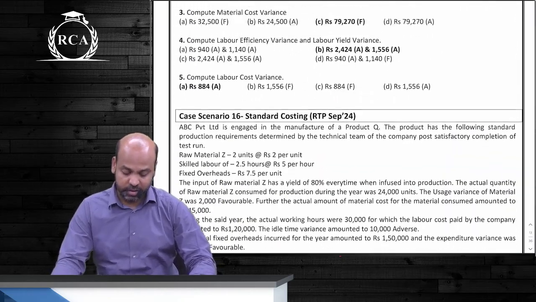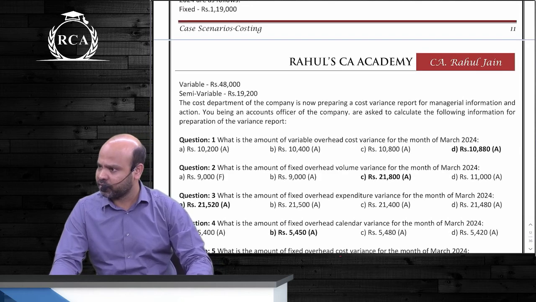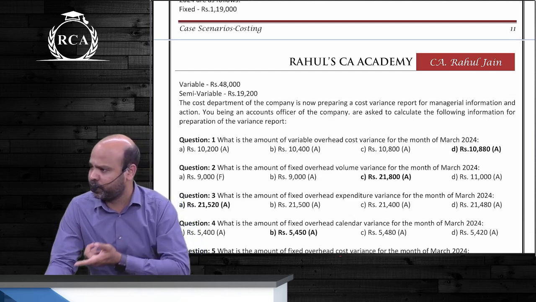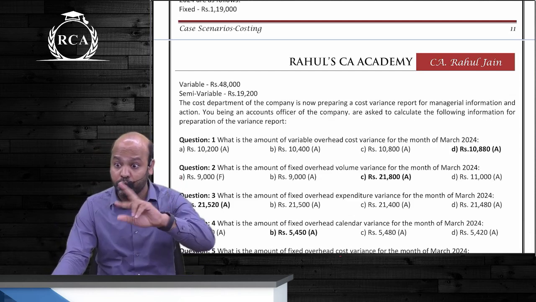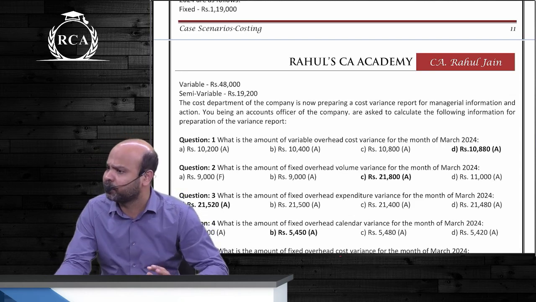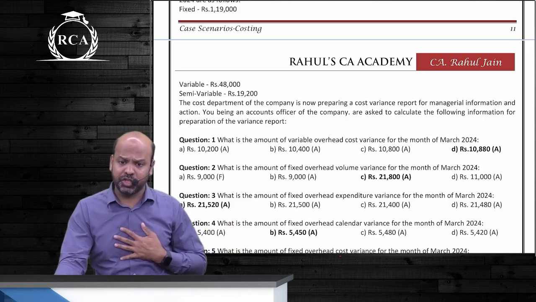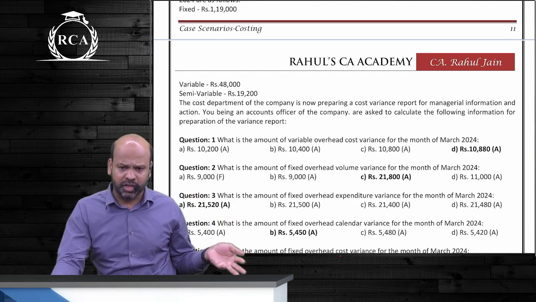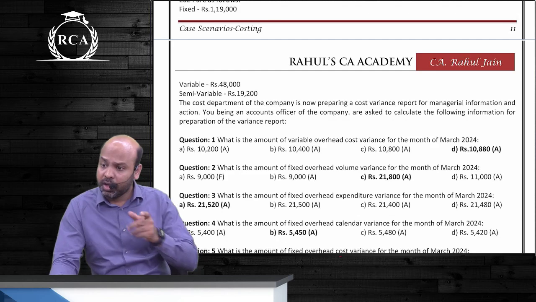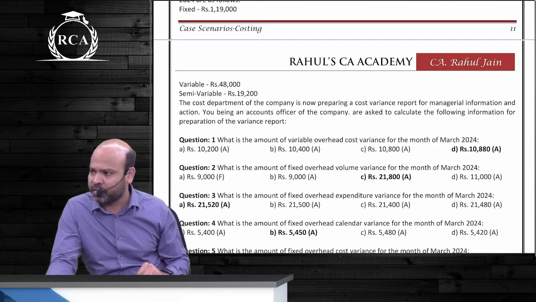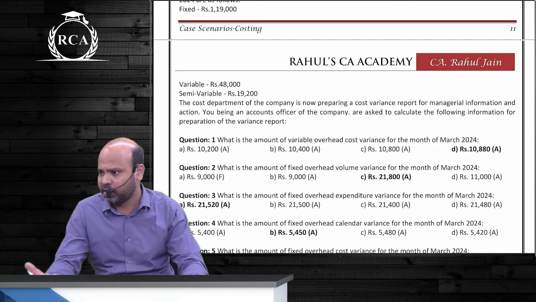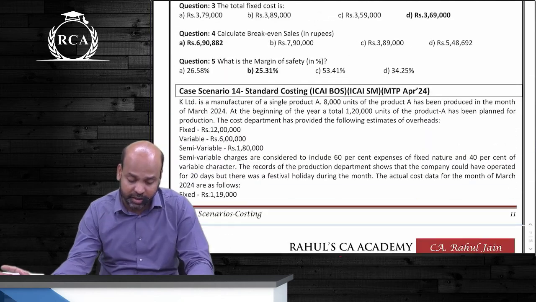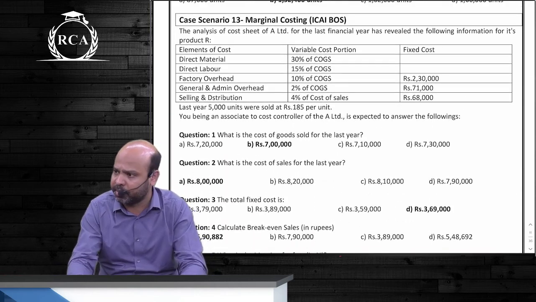For tomorrow, guys, please revise the formulas of standard costing and come once. Process costing, I don't think you will need any revision. Questions are based on the FIFO method, guys. You will have to divide our completed units into out of opening work in progress and out of current month input. Then there are 1 or 2 questions based on cost sheet which we have already done in the class. Similar questions, कोई complicated नहीं है. One question is based on joint costing, one question is based on budgetary control. We already have those questions in our material but in additional question banks, so I might have to solve that. ठीक है, so we might do that. So let's just finish the 13th one and then we'll wrap up mostly.